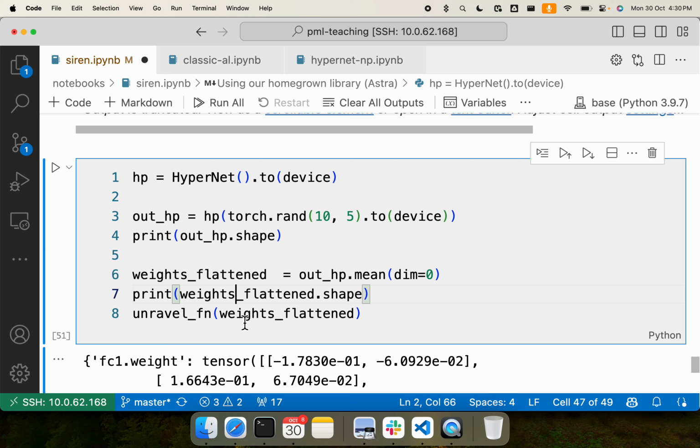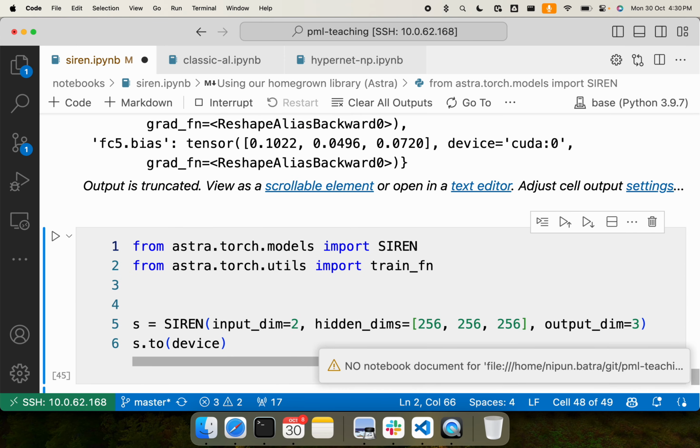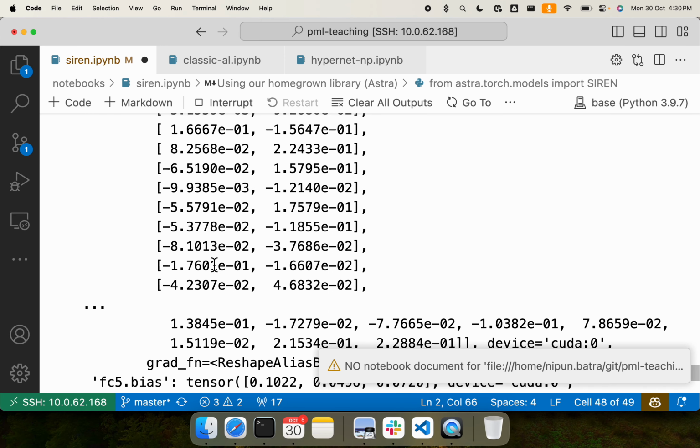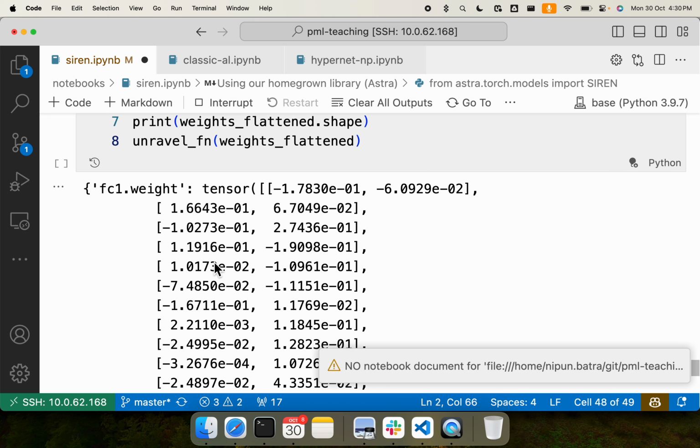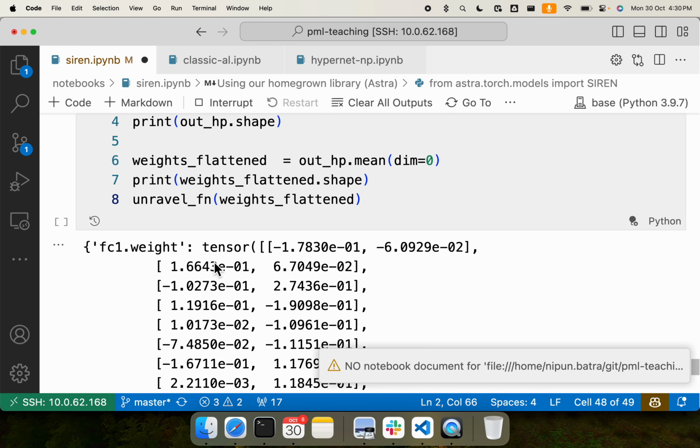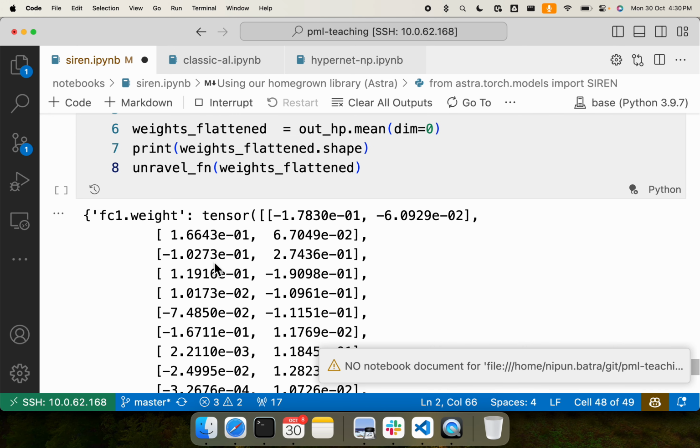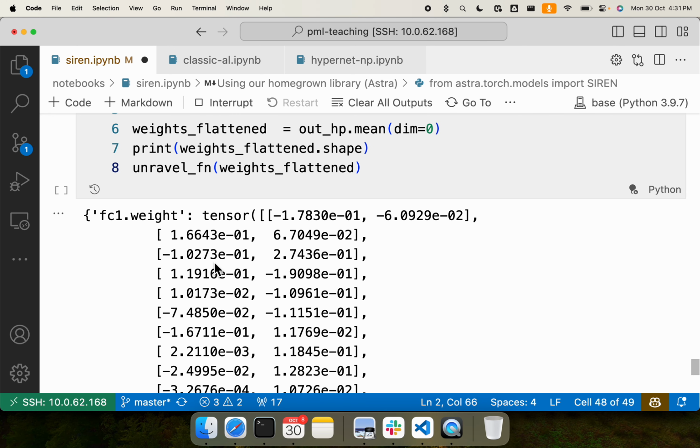Then we call the unravel function on these flattened weights, which we get from the Hypernet's output, and voila, we have the weights corresponding to the network. Now you can easily make a functional call in PyTorch, and conveniently get the weights and biases corresponding to the new target network.